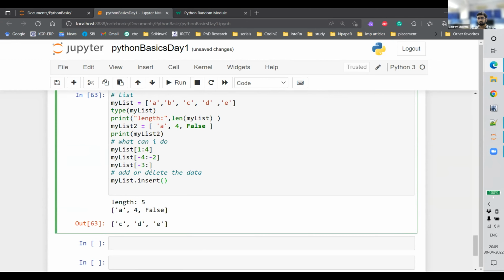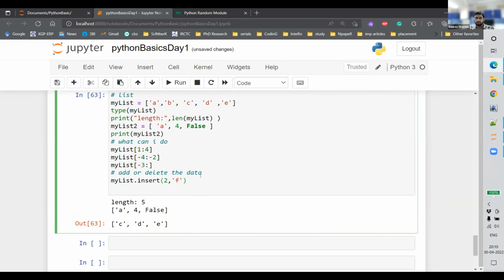I want to insert f, which is not there, at a particular index. I have written index 2. Currently it is index 0 to 4, this is index 0, this is first index, this is second index. If I insert this value at second index, what will happen to the rest? At a single index there cannot be multiple values, so these things will just move to the next place.